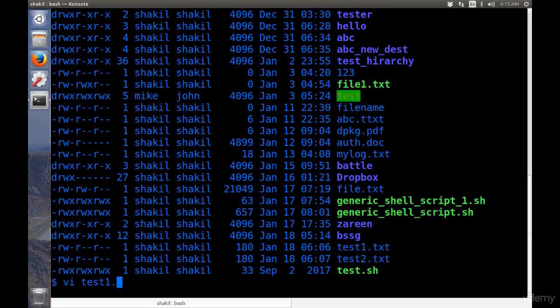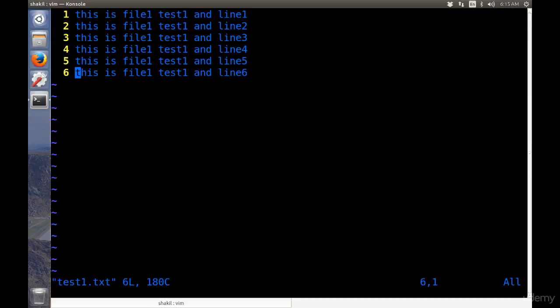So let's suppose I have this file text1.txt. So I will open this file. This file already has some contents. It's been saved in the past. Now let's suppose I add some contents here and I say, hi, this is Shakil. Now if I change my mind and I don't want to save this and I want to quit without saving this line, the last line which I have added.